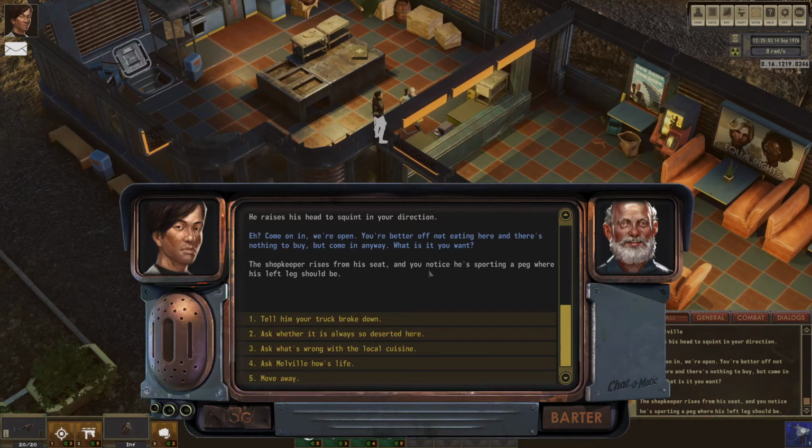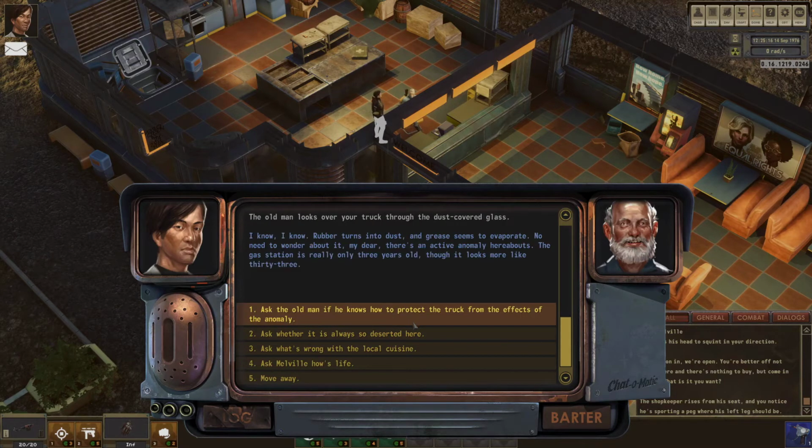The shopkeeper rises from his seat and he notices he's sporting a peg where his left leg should be. Tell him your truck broke down. The old man looks over your truck through the dust-covered glasses. I know, rubber turns into dust and grease seems to evaporate. No need to wonder about it, my dear, there's an active anomaly hereabouts. The gas station's really only 3 years old, though it looks more like 33.